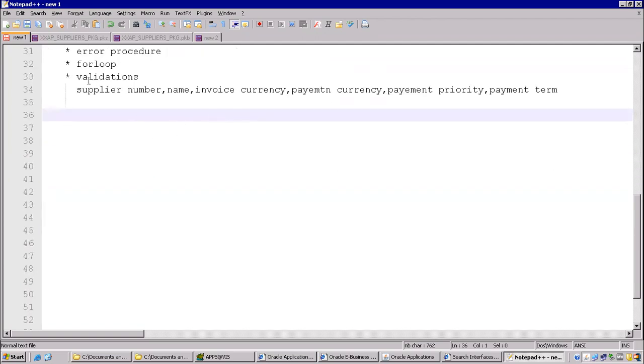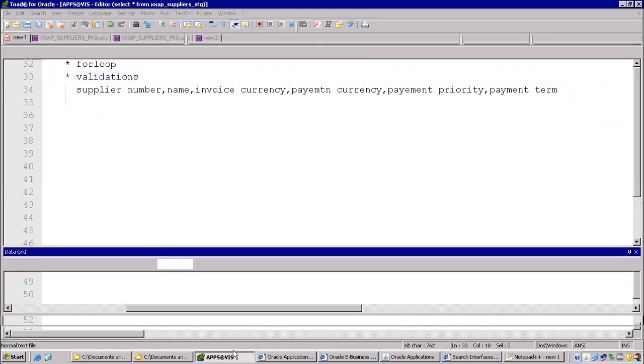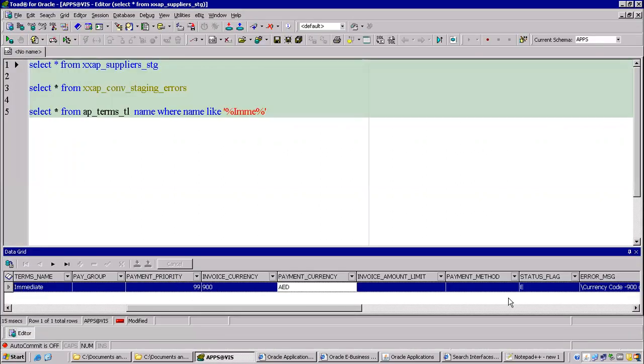So after doing a validation, we'll come to know whether there is an error in the currency, or in a priority, or payment term, or any other, sometimes 3-4 column errors. All the 3-4 column errors we have to concatenate into a single column, saying that this is the error for so-and-so record. The entire record we have to make error. My point is, if you get any currency error or priority error or term error, whatever the error is, the whole record we have to return.